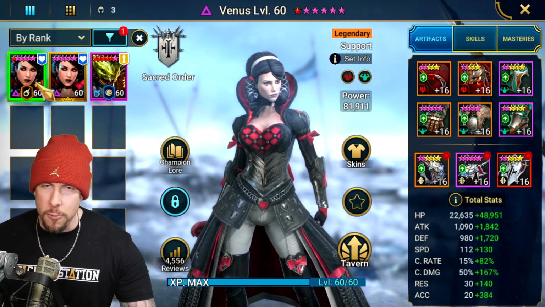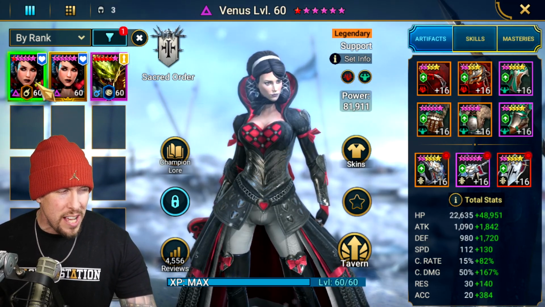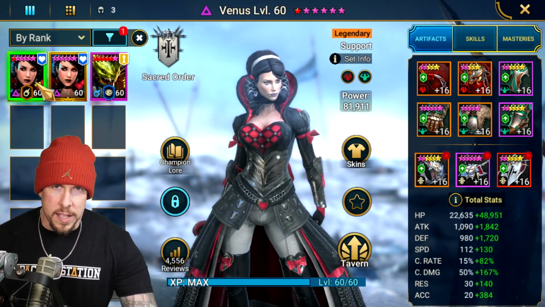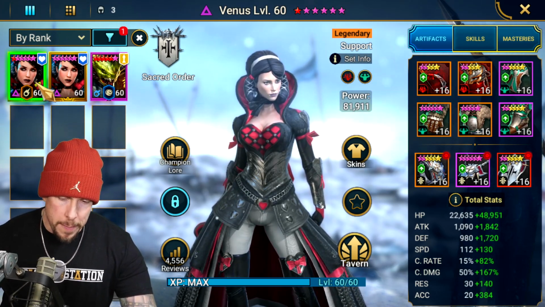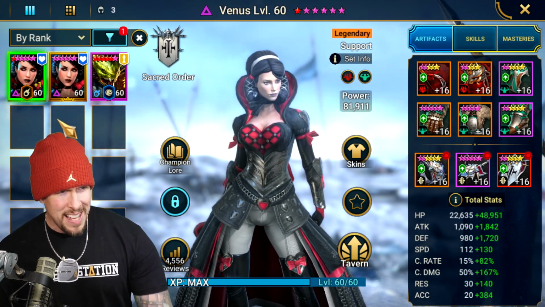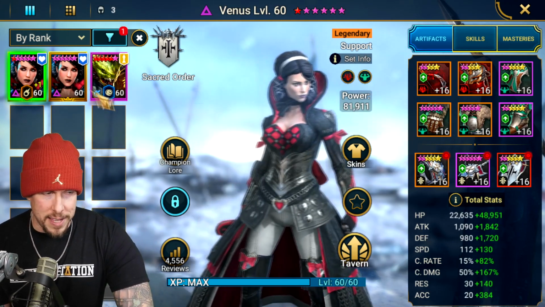Now, you might be running like a Lydia or whatever, but you can even run her alongside other debuffers because she deals an insane amount of damage too. Think about the 2 AoEs, think about the extra turns, think about the poisons, think about the burn. You know, for a support champion, I can't think off the top of my head of a better damage dealer out there in the game.